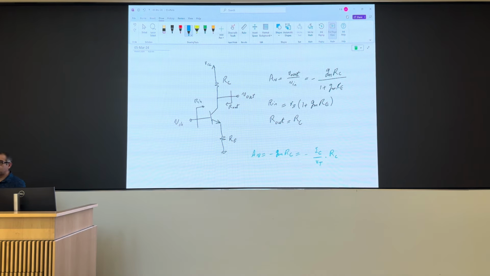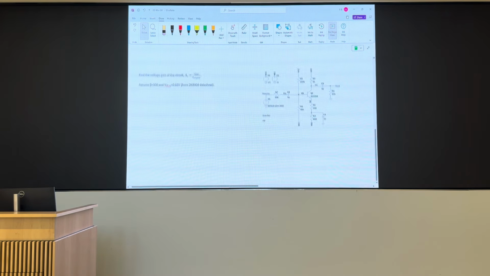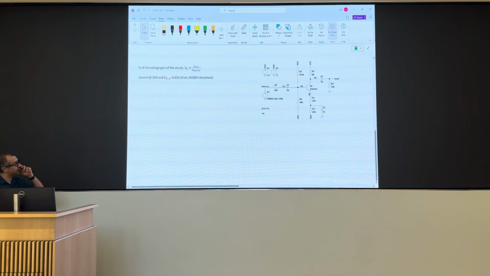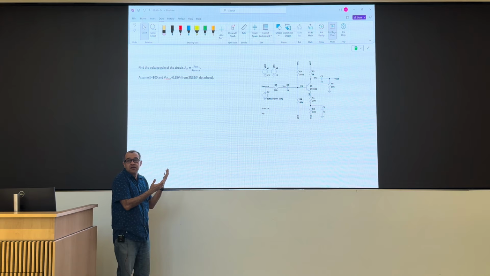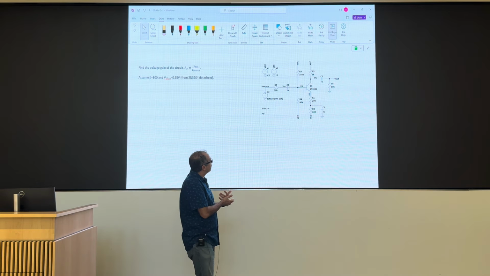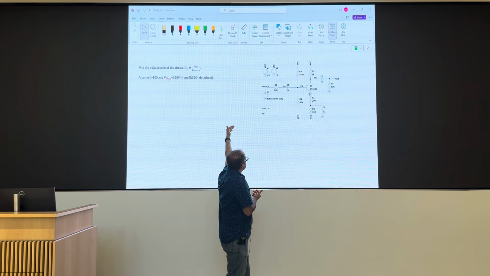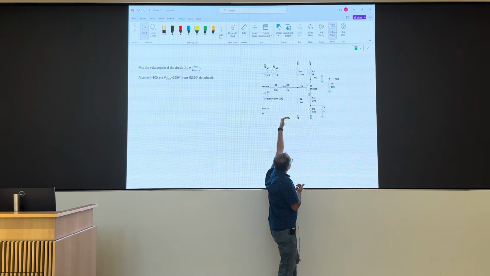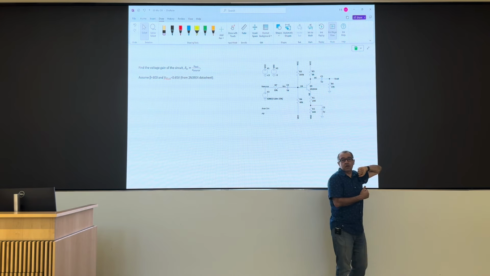Okay, so we know this stage, right? So we figured all of these through small signal analysis. And now let's look at the proper circuit. Right? So this is the type of question you may see. What is the gain of this circuit? So this is a common emitter amplifier. You should be able to recognize what's happening here. Look at your signal. The signal is coming from here, goes into the base. Where does it come out? The collector. So this is the common emitter stage.